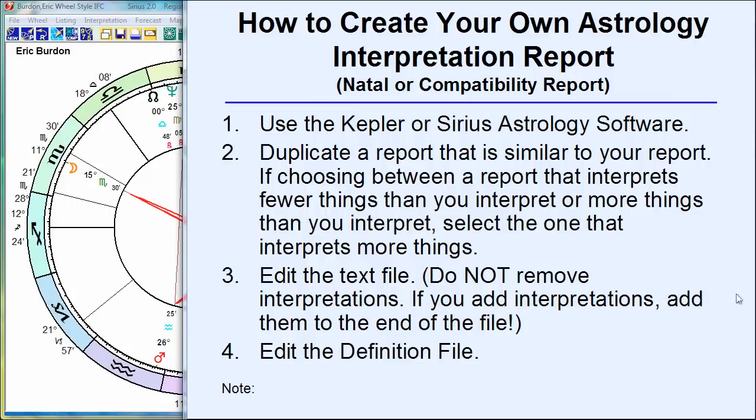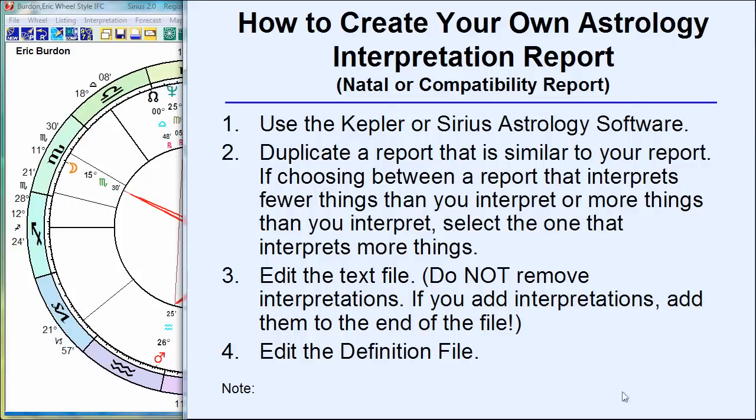You want to make your own report, or maybe you want to make a report that's similar to another interpretive report, but you want to reorganize the chapters. You want to do more than just edit the text. Editing the text is a no-brainer, very simple. I show it in another tutorial video, and I have a link to that video at the bottom of this PowerPoint slide.